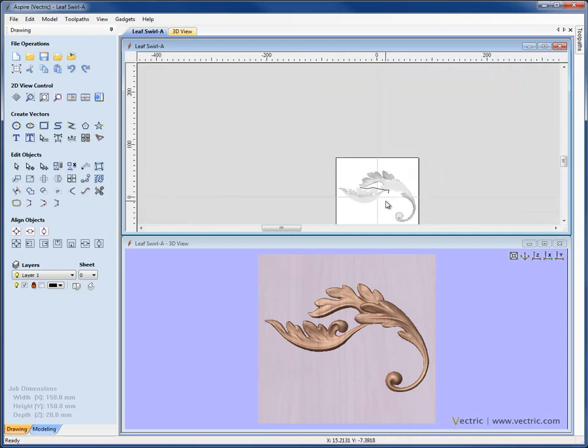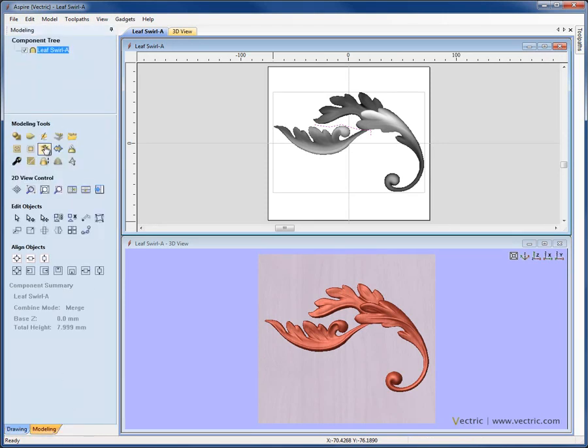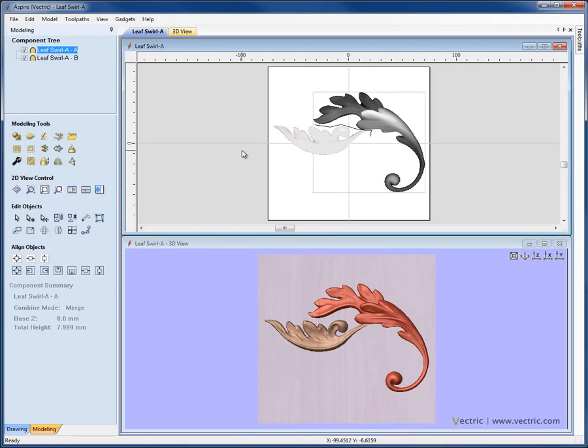When I'm happy with that, we'll just fit the window there, and this time I'm going to select my single component. I'm going to shift and select this line, it's just an open line, come to the Modeling tab, and I'm going to use this function to split the selected component using the vector. So now when we click it, instead of it cropping away part of the design, it's just going to take our original component and split it into two pieces called A and B that you can see in the component tree.